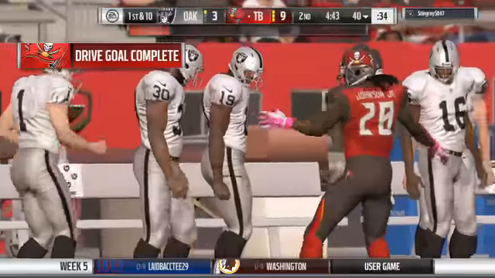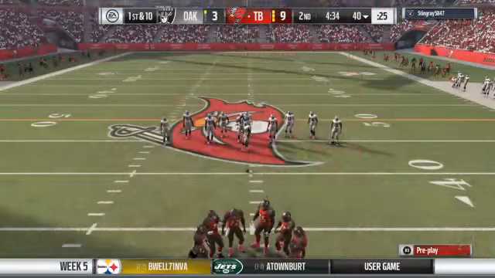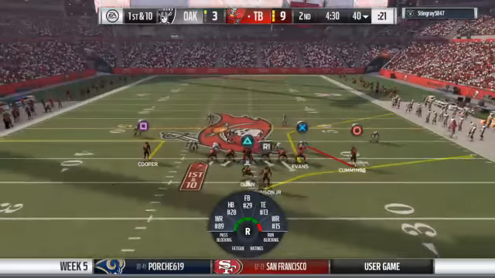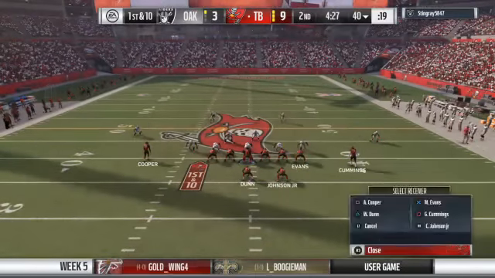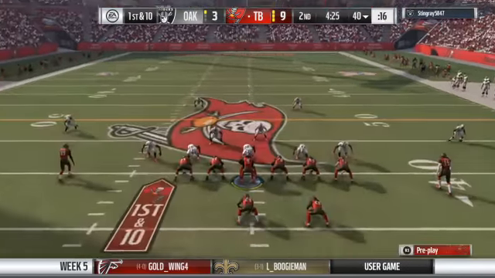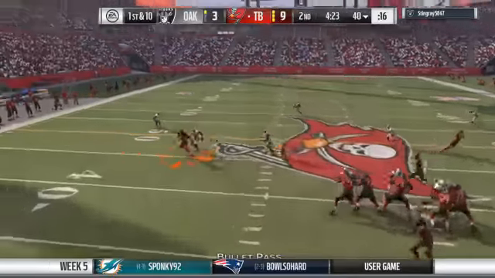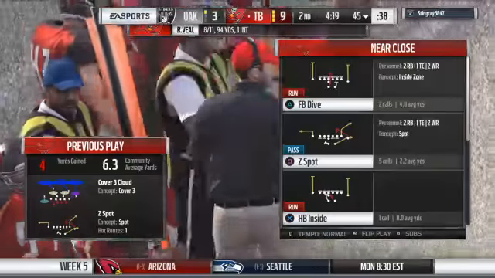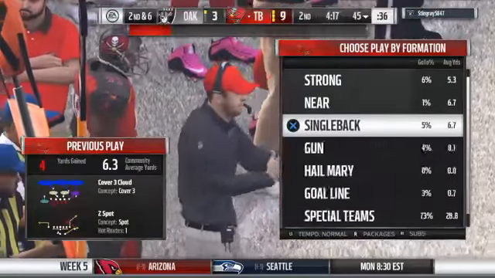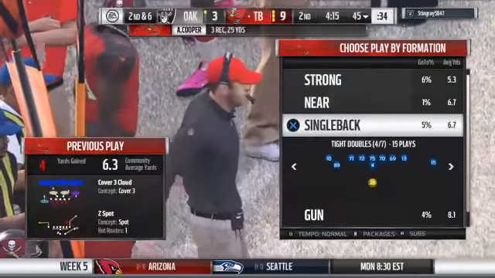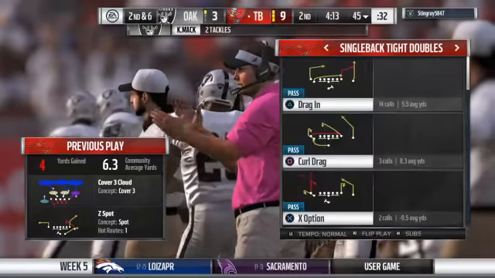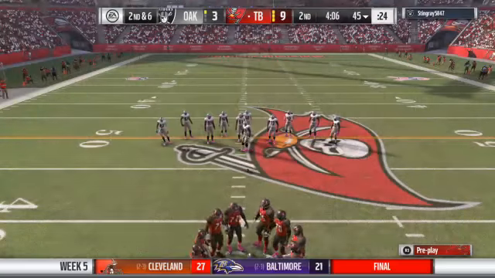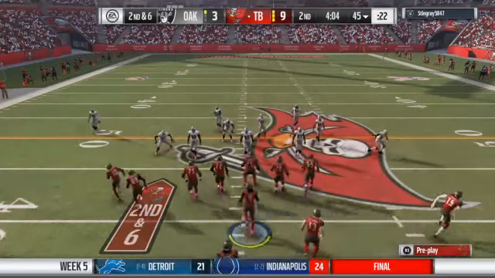We always talk about having to read defenses and how complicated that is. Well, this was an excellent read. Read the pressure and got rid of the football before it even got to him for a nice game. And when they're blitzing like that, running back usually a good spot to go with the football? Without a doubt, because he's right in your sight line or he's near you. So you're able to just get it to him easily. And once he gets in space, that's usually a good matchup for him. And they're 6 yards away from picking up the first here on 2nd down.